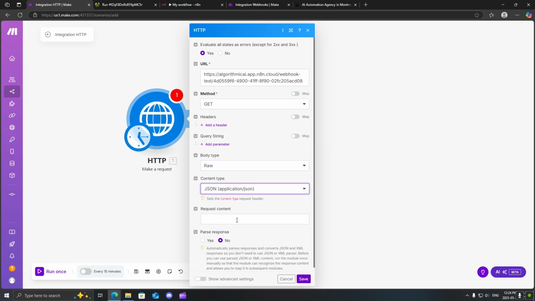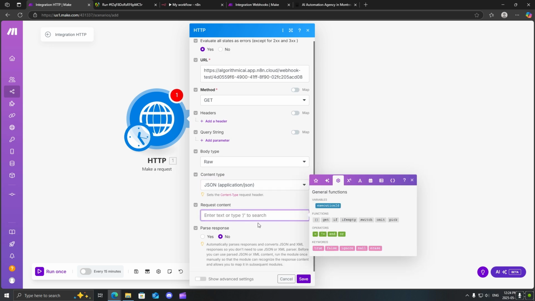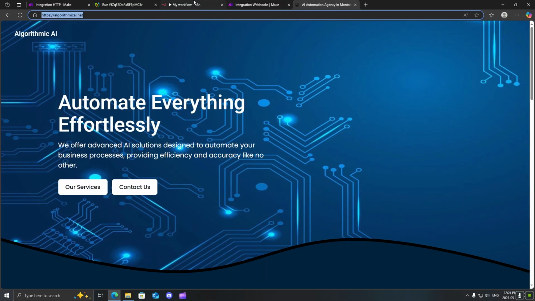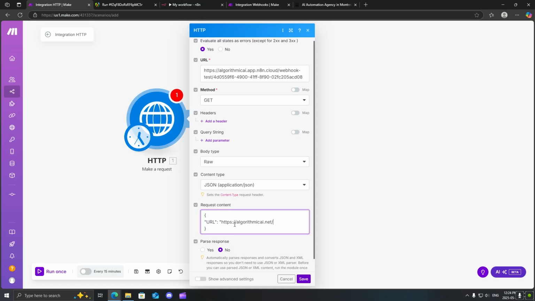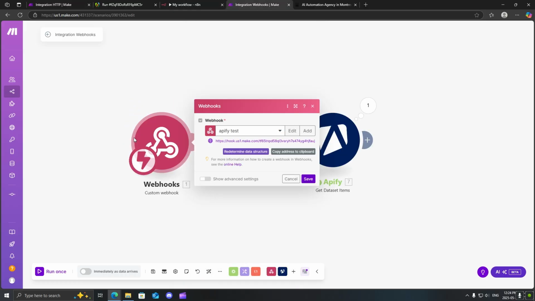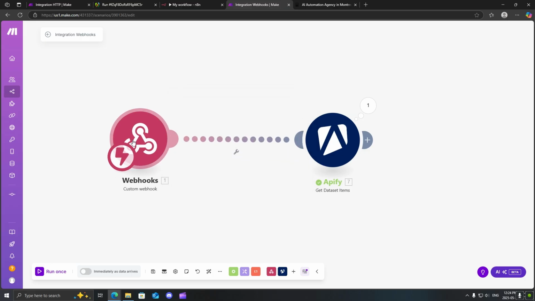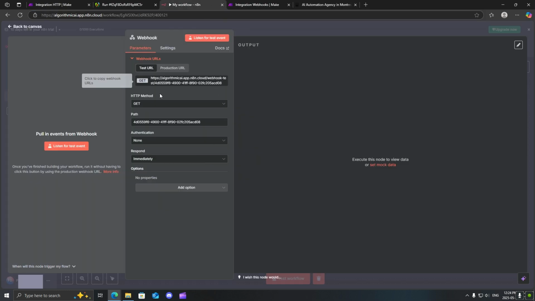So all I'm going to do is paste in the URL. And this URL is going to be the website URL we want to scrape. In this case, I'll just be using my website. And there we go, so we'll save that. Once we have that webhook URL, it'll be sending over to the N8N webhook.